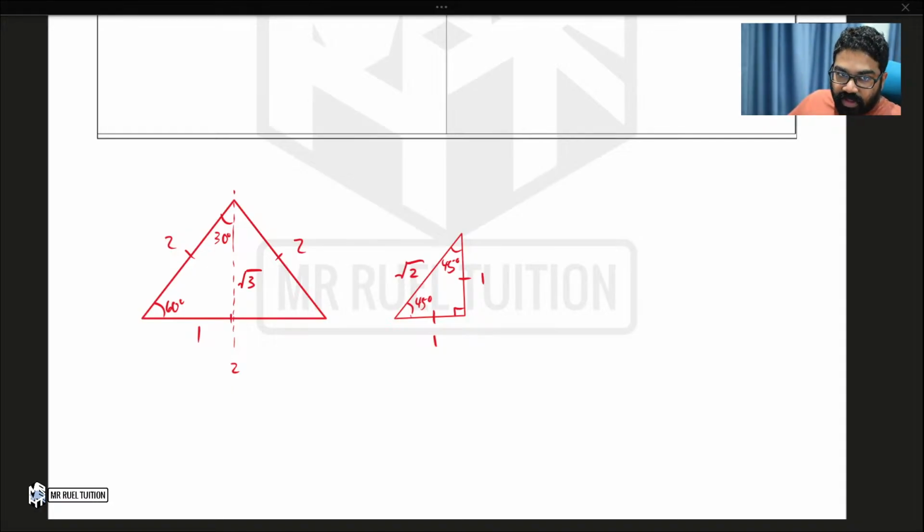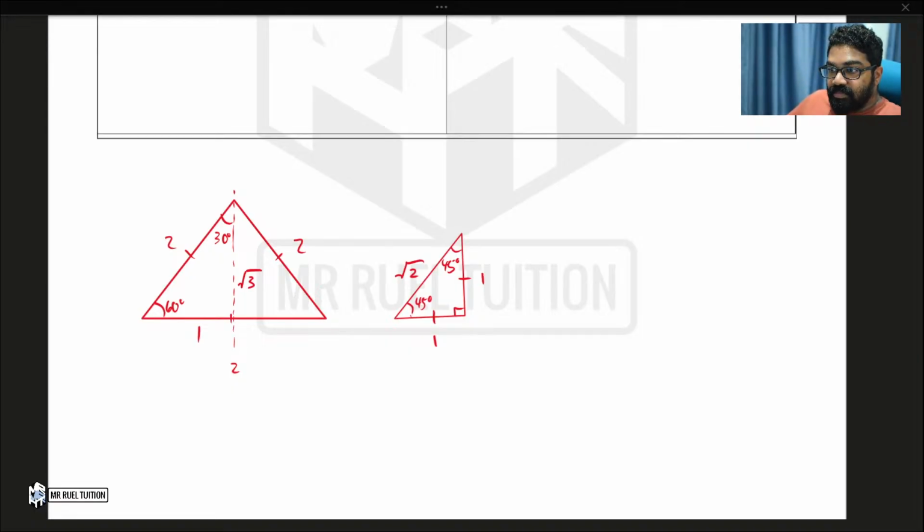So again, this is a right equilateral. Segitiga sama kaki, tegak. Segitiga tegak sama kaki. Right, not right equilateral. There's no such thing as right equilateral. This is a right isosceles. Okay, and then this one equilateral, but we only use half. Kita guna separuh saja, so that we got 60 and 30. So these are your special angles. 60, 30 and 45, you must know all the ratios.